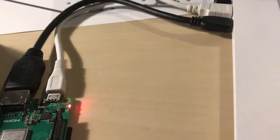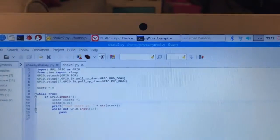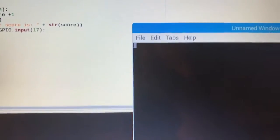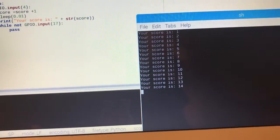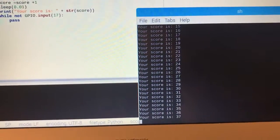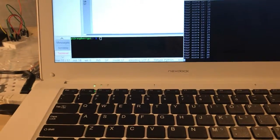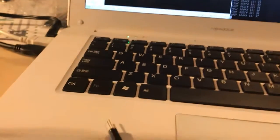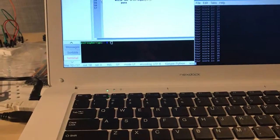So what happens is, run the program, and what you have to do is shake them alternately between your hands to score different points. So if I shake one of them, you can probably see it here, I'll try and do it with the screen on, nothing happens. If I shake the other one on its own, where is it? There it is. Nothing happens.